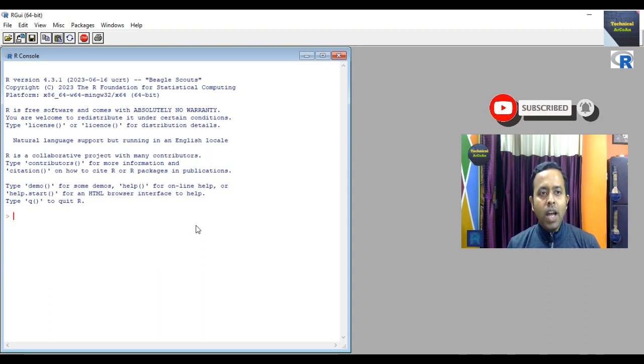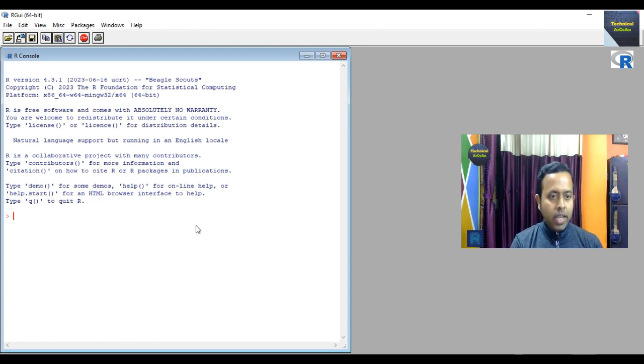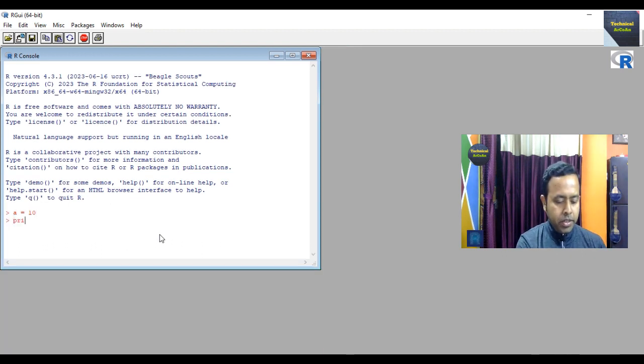Right. So within the R console, suppose we write a equal 10. So we are defining a numeric value within the variable a, and then suppose we write print within parentheses, mode a, and it prints what type of element the object a has: numeric, right?